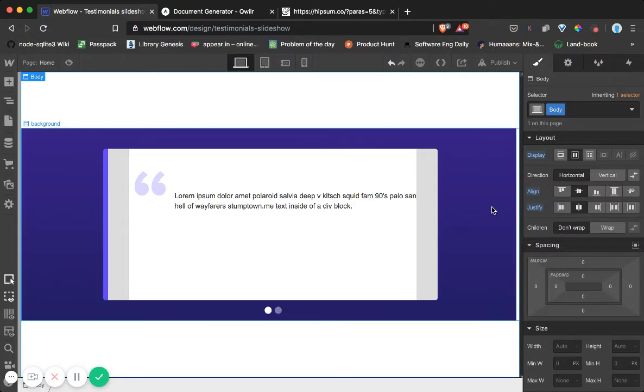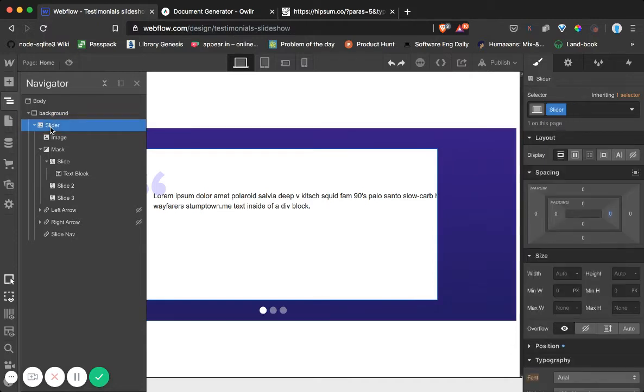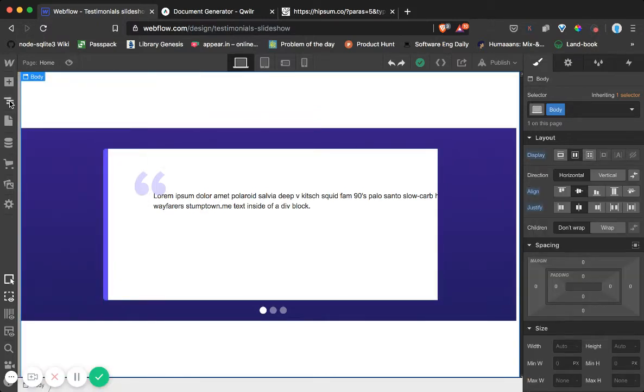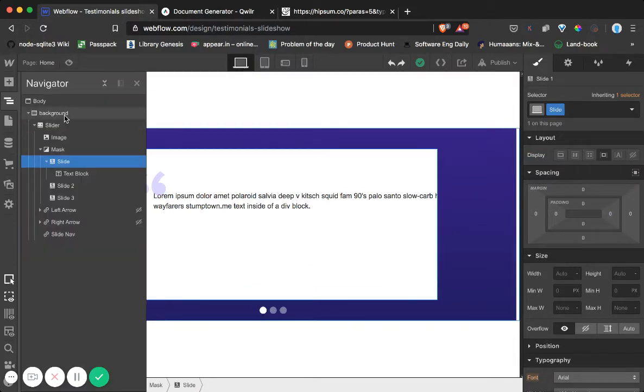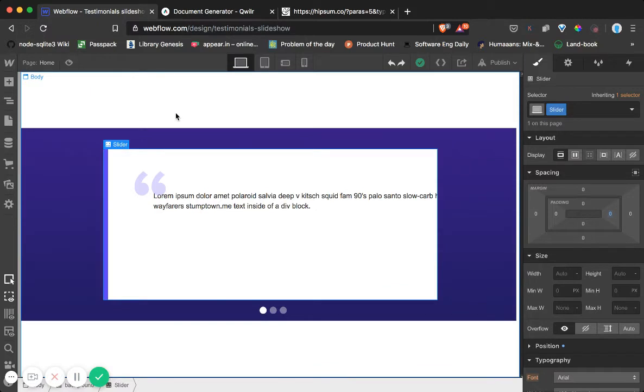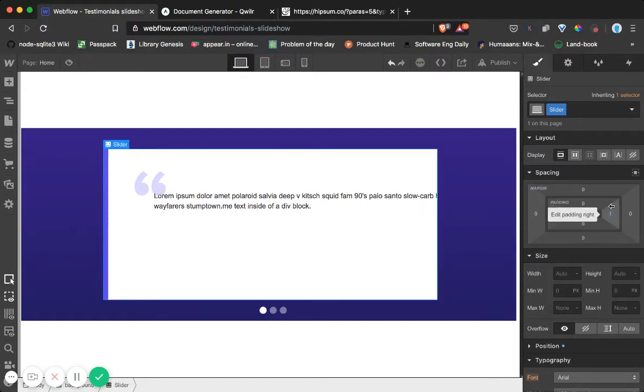Okay, so we can see that I think we changed the wrong one. We were just changing the background. So let's select the slider again and choose slider. And let's give it a padding. Oops. Okay, so it wasn't the padding.